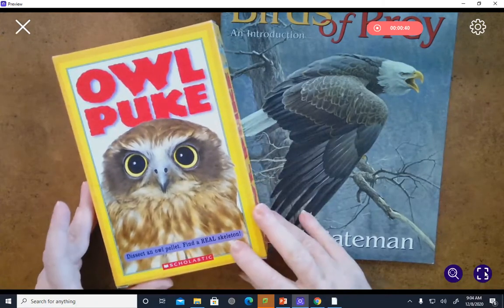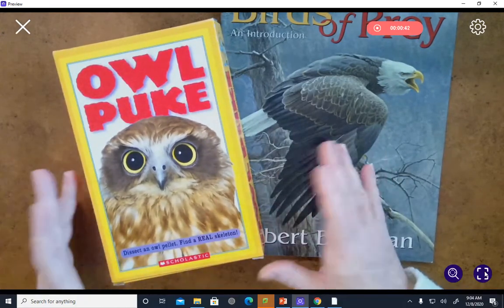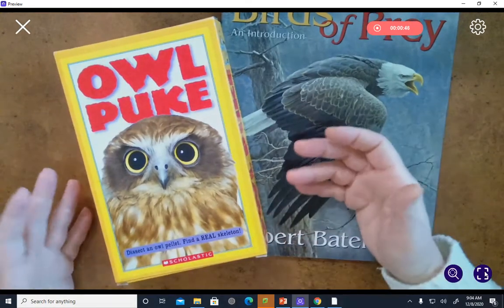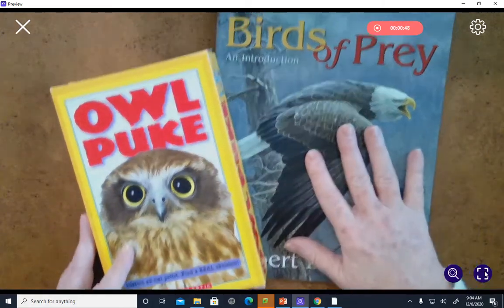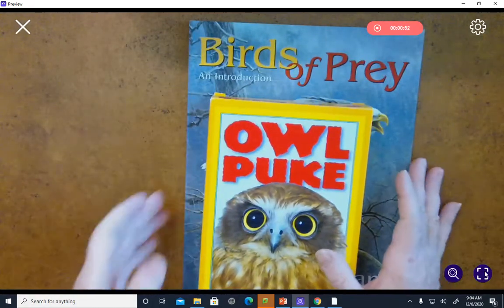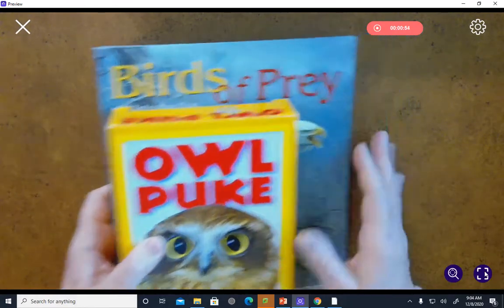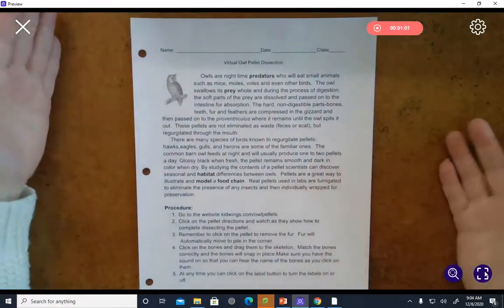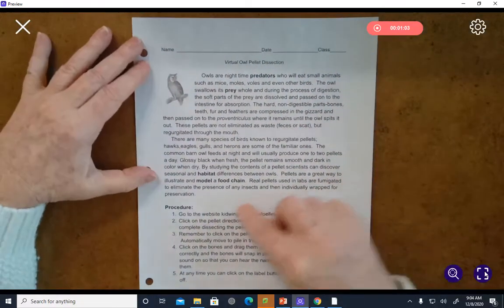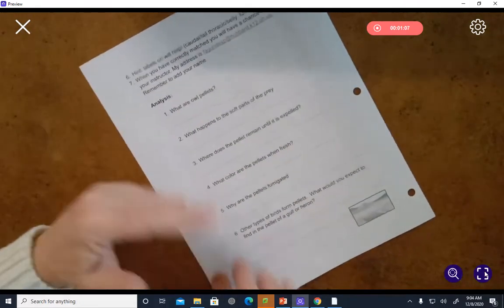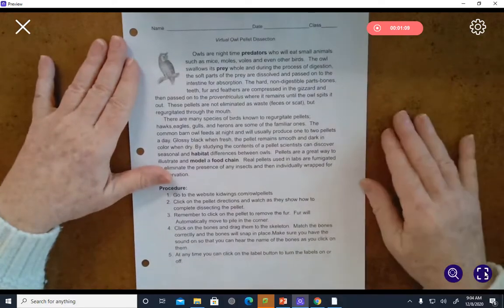If you want to take a look at that, there's an attached video of a lady scientist, I believe, actually dissecting it. I'm not going to do the entire one for us, but I do have one for everybody. So if we come back, I might use it as a review. I'm going to set those aside. And I've attached this worksheet here, which I am going to read to you, and then you will have 2 days to finish this and hopefully go on and do the owl pellet.